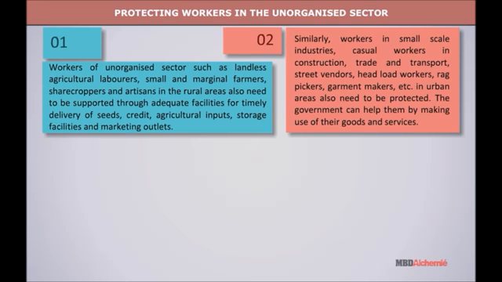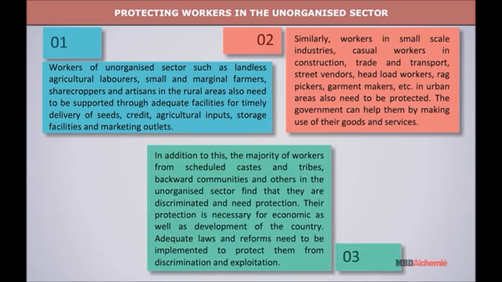The government can help them by making use of their goods and services. In addition to this, the majority of workers from scheduled castes and tribes, backward communities and others in the unorganized sector find that they are discriminated against and need protection. Their protection is necessary for the economic as well as social development of the country. Adequate laws and reforms need to be implemented to protect them from discrimination and exploitation.